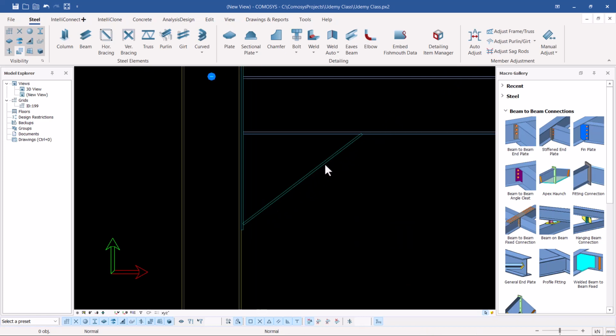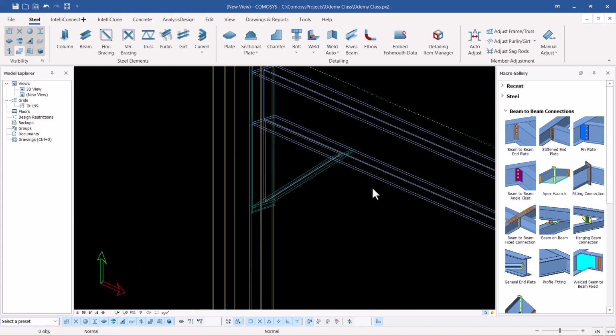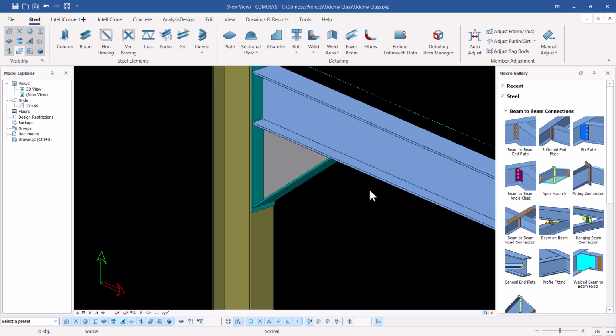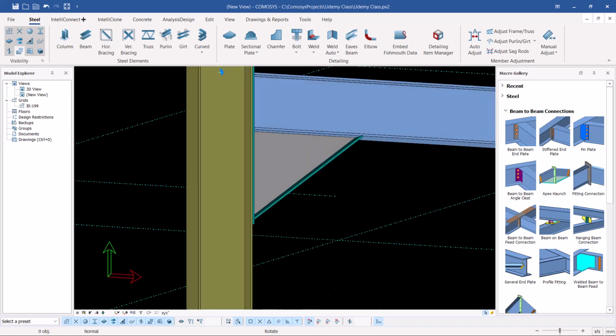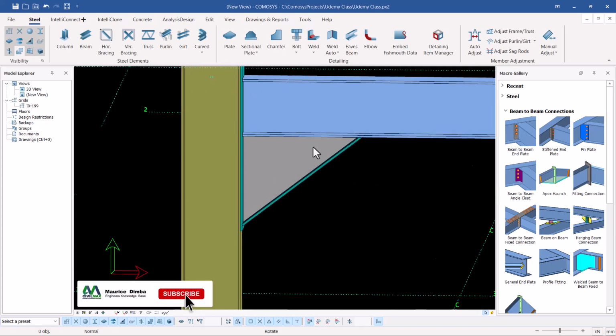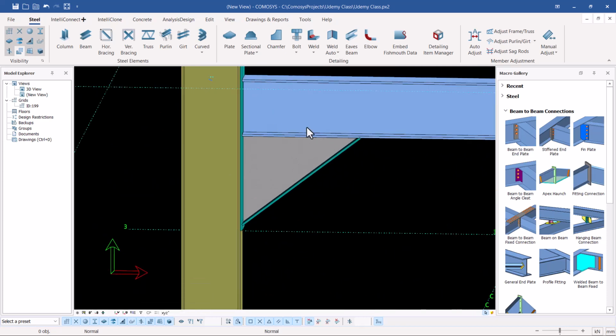So if you want to confirm that, always select any part of your interest in the model, then right click and move your mouse, and you'll be able to see we have a plate. But if you can't see everything clearly, you press Alt D until you have a better draw mode in place. So you can see we have a plate inside. So we want to create some haunches here and maybe weld these components together to the beam, and maybe bolt this assembly to the column.